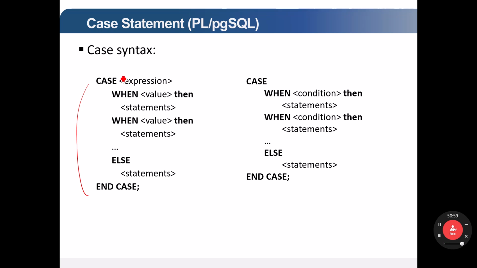This case statement may have an expression at the top line, or it may have a Boolean condition in each when construct. When you have an expression right after case, then the when construct should have a value for the given expression. If this expression has this value, we will execute this statement.